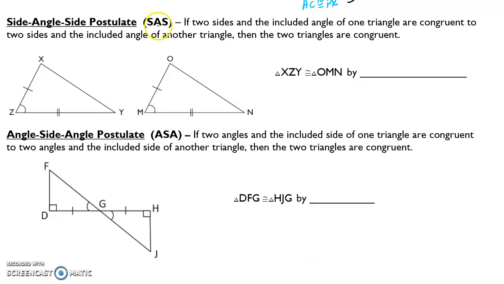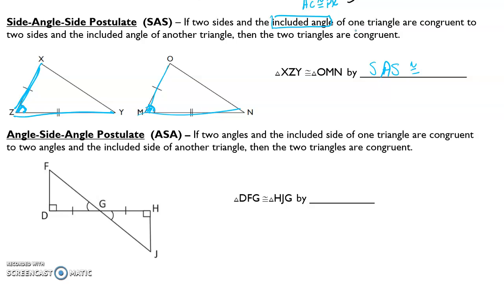It has to be the angle that is formed by the two sides in the question. So the angle is formed by your two congruent sides. It is called the included angle. The included angle, that is the angle formed by your congruent sides. That is another way to show this. And so in this case, we would just call this side angle side congruence. And again, you would have to state your three congruent pieces, then you can state your triangles are congruent.